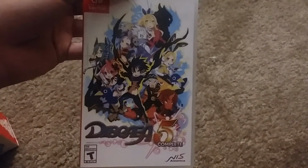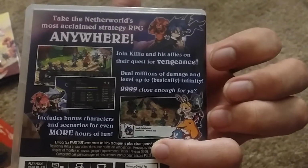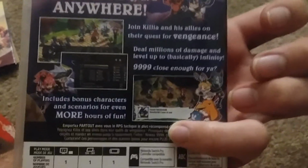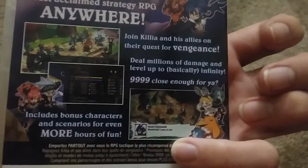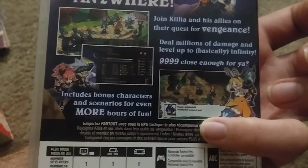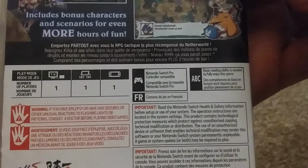Same art. It's the front, but instead the back has a little bit more stuff and such. Take them out of the world's most acclaimed strategy RPG anywhere. Tranquillium and its allies on their quest for vengeance. Deal millions of damage and level up to basically infinity. 99, 99, close enough for you? No. Includes bonus characters and scenarios for even more serious fun. Something in Spanish I can't read. Compatible with this pro controller.